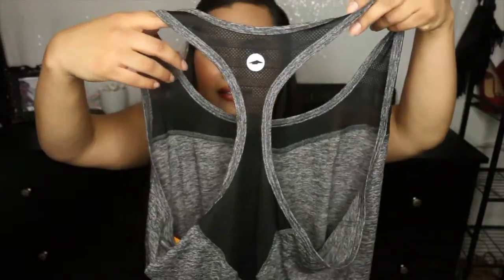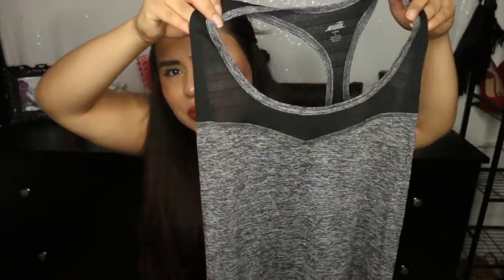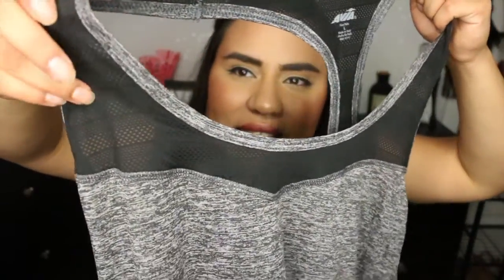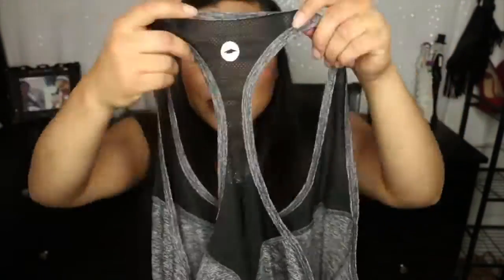This one's a lot thinner, but I think thin's good for workout stuff. It's kind of see-through in the front and the back, which I think is a cute detail. One of them was like five bucks, the other one was seven bucks. I'm excited for those — they have a lot of workout stuff at Walmart right now, you guys, so you should definitely check it out. I really liked working out in that other shirt, so I kind of want more, and I highly recommend them.